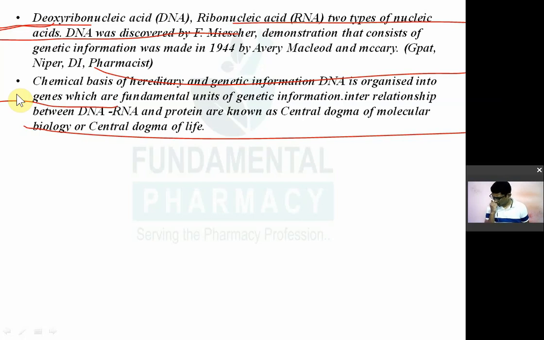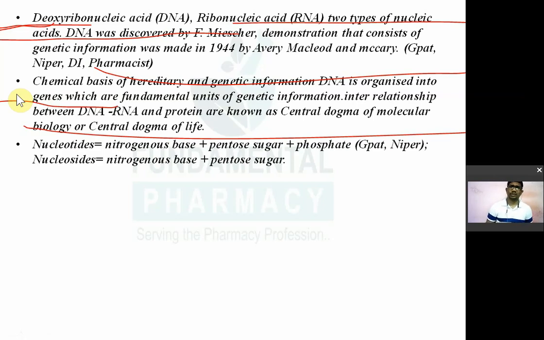So in the central dogma of molecular biology, basically every individual cell has DNA. हर एक सेल में डीएनए होता है. That DNA makes multiple duplicate copies, known as daughter DNA. Making copies of DNA is known as replication. After that, making RNA, ribonucleic acid, from DNA is known as transcription. Synthesis of protein from RNA is known as translation. Replication, transcription, translation. These three processes are known as the central dogma of life. Remember, okay?